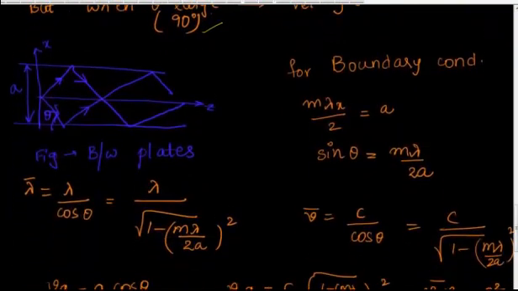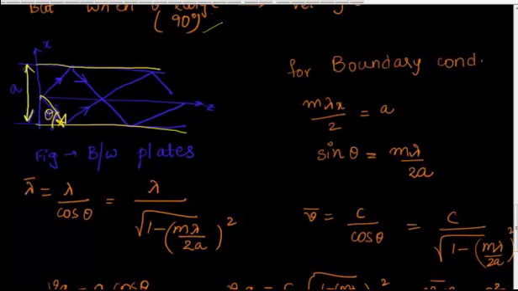Now let us consider a parallel plate waveguide where both of these are the plates, and this is the direction of propagation. It is starting like this, making an angle theta, and the distance between the plates is considered to be A. This wave is propagating like this. This is the z direction, that is the direction of propagation, as I have been saying previously.